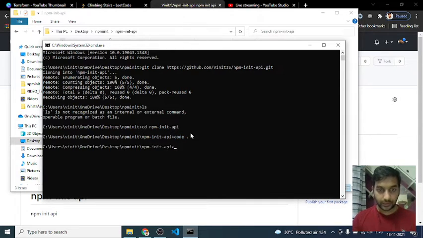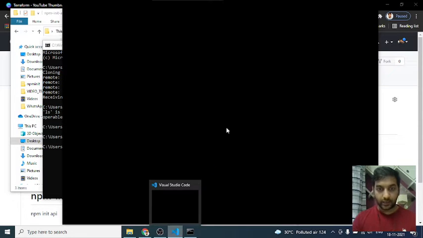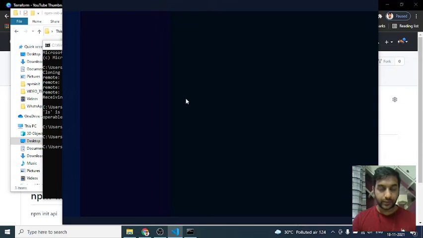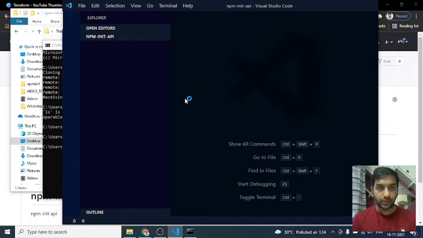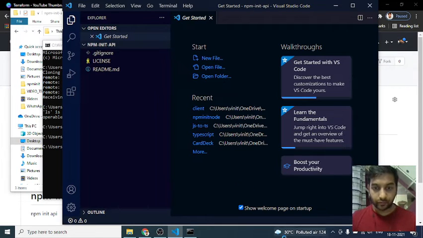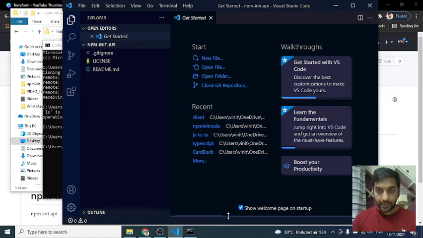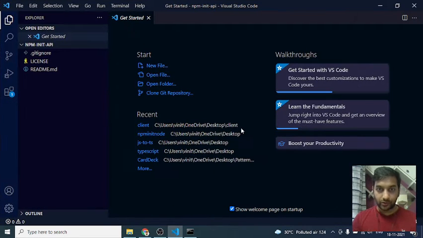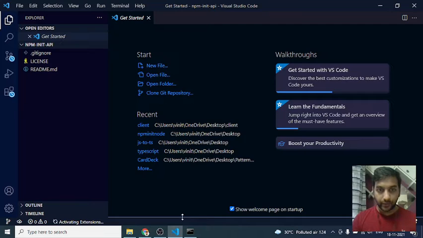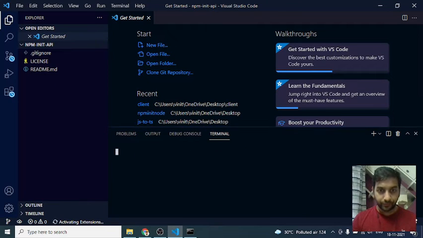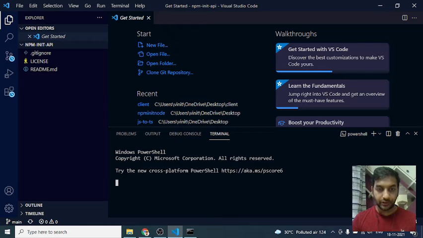It opens up an editor for you with the folder. So it by default opens the folder as the project, and here it is. This is my VS Code editor, and now whatever additions I make, I can make it here and push it to the remote.